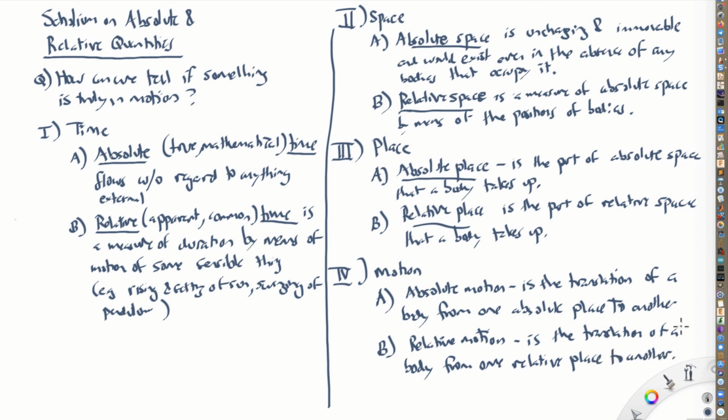So if a person is walking on the deck of a boat, for instance, then he is in motion relative to the boat. He's going from one place on the surface of the boat to another place on the surface of the boat. So he would be in motion relative to the surface of the boat. This boat, however, might be in absolute motion. It might be moving from one absolute place to another. That is, if there is this absolute space, then this boat could be moving, or it could be stationary compared to this absolute space.